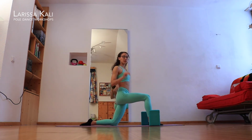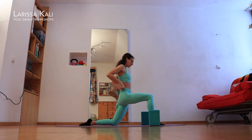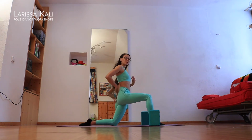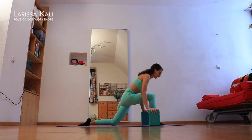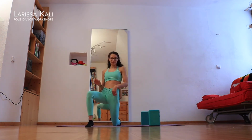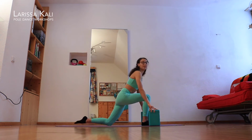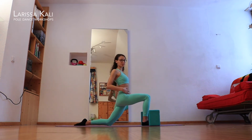We're going to go down slowly into a deeper lunge with fully engaged legs and glutes. Take a couple of breaths. We're going to stay here with our upper body, so our back stays straight and not arched yet, because we can stretch our hip flexor, this muscle right here, den Hüftbeuger, better with a straight back than with an arched one.